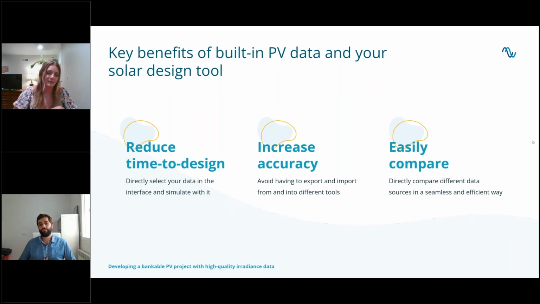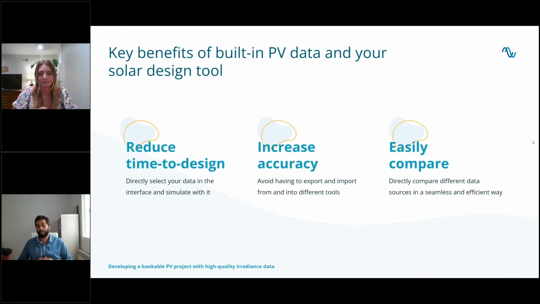And so it's really awesome to see tools like yours that are integrating our data directly, so you can just log in, click one button, and boom, you have bankable solar resource data ready to use for your PV project. Yeah, I completely agree. I think that increases accuracy and reduces human error in a way. So having to download that data in a format, then exporting, importing, and then maybe having to make changes on those files to be able to upload them correctly to whatever tool you're using. I think that's a very interesting point.